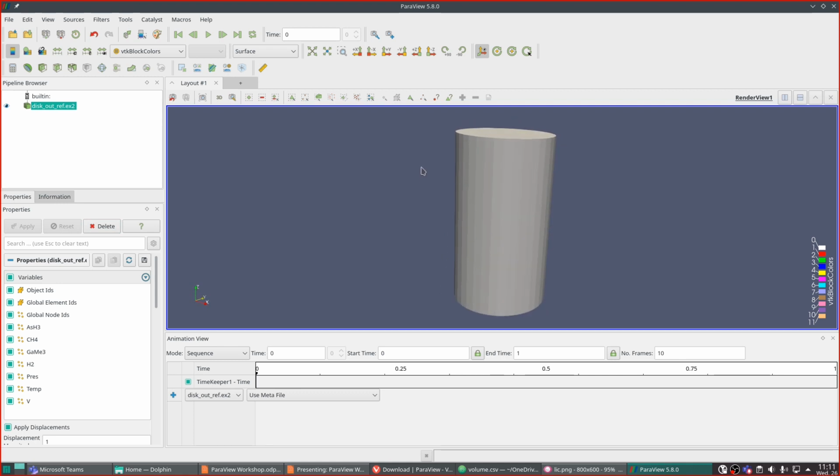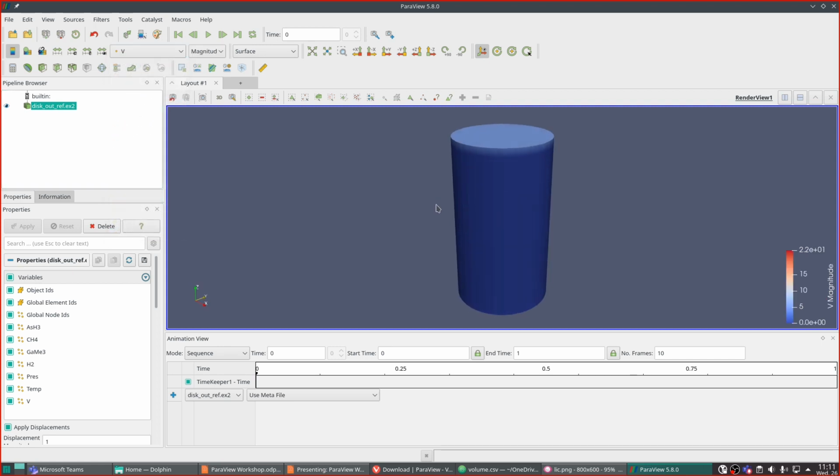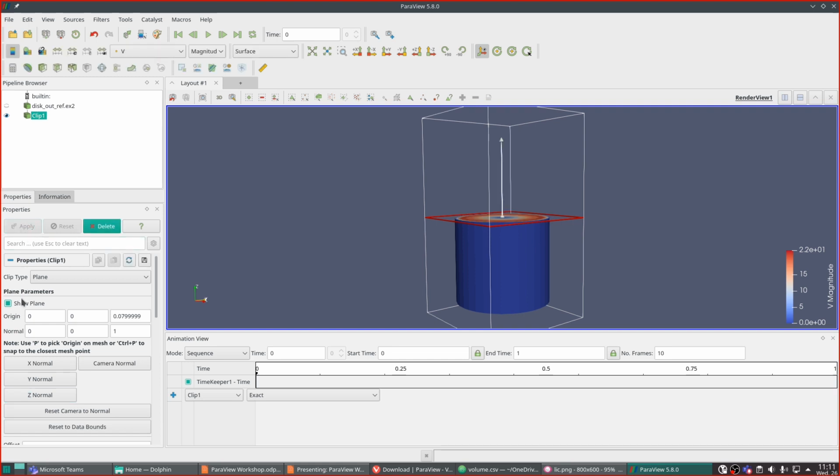So that's my data, and I'll show the v, so the velocity, and then apply the clip filter. And the clip filter has to be in the Z direction because I want it to move up. So I choose the Z normal and I click apply. And I don't want to show the plane, so I just have my figure.